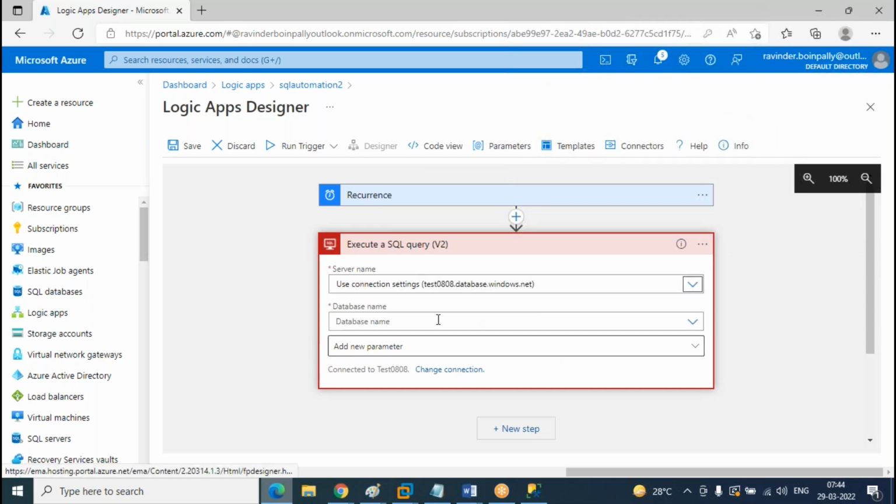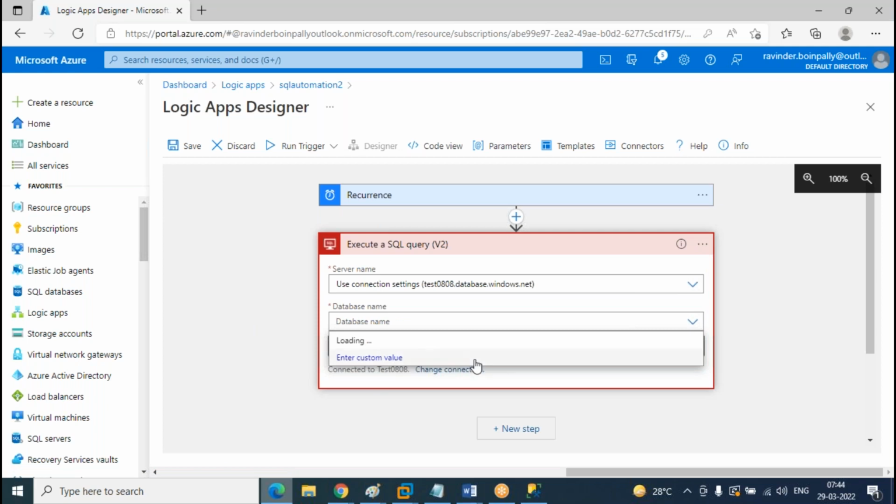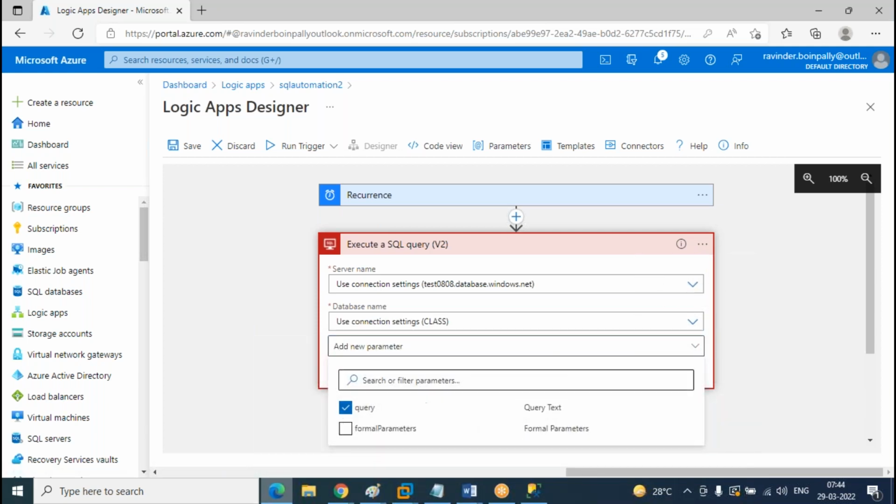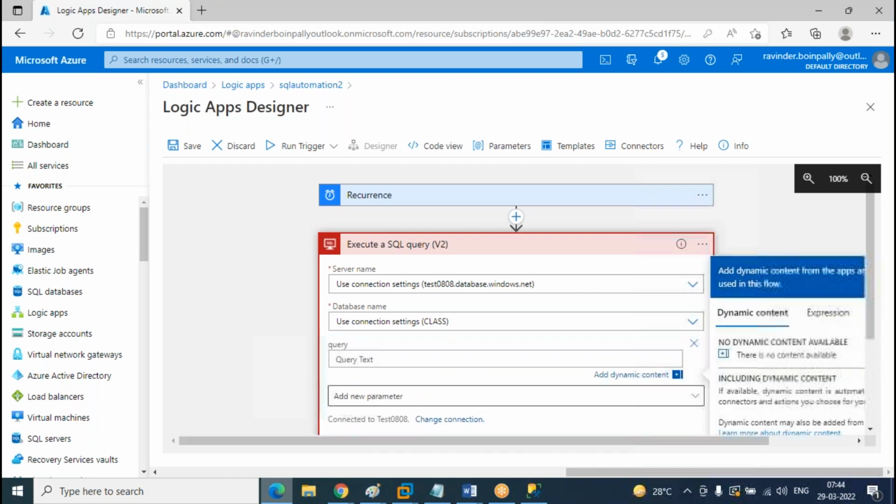Now you select the server, you select the database, and you write the script, the query that you wanted. Whatever query the developers are giving, you have to place it. But I'm doing create table here. Table name is customer.